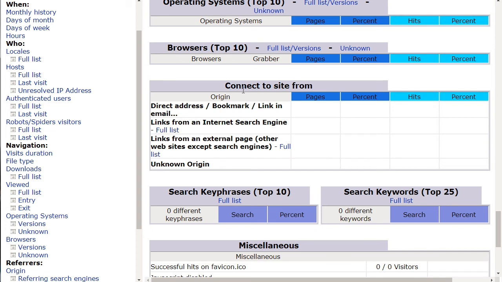So you can see what search engines are sending traffic to you and who is linking to you. What files are they linking to? And this is a great way to figure out who is linking to you. Are they doing it for good reasons and maybe recommending you? Or are they linking to you and trying to hijack your files? Maybe they found a loophole in your files and they're sharing it with everybody else illegally. You can find that information within AW Stats.